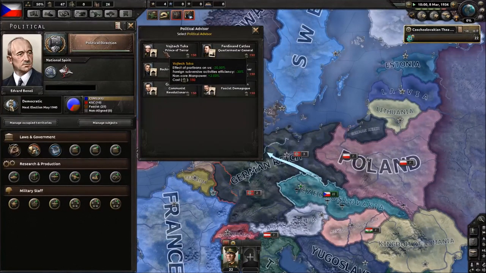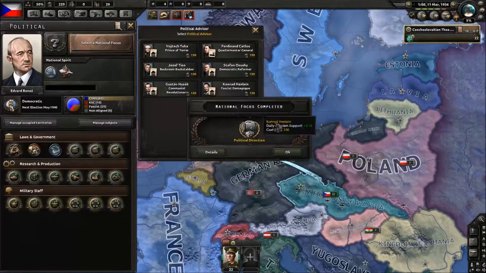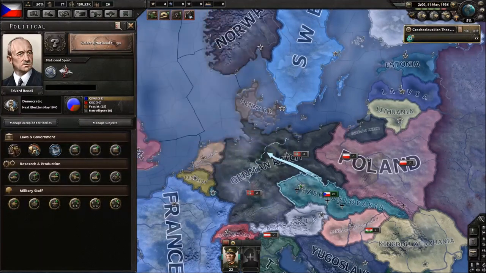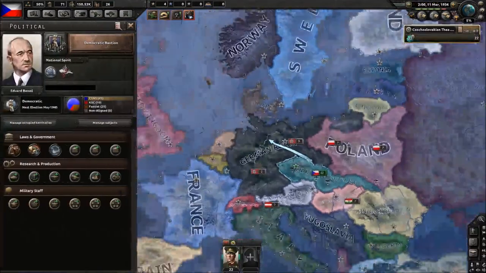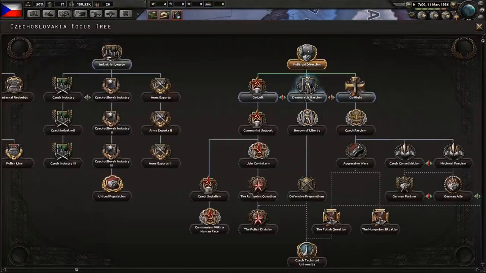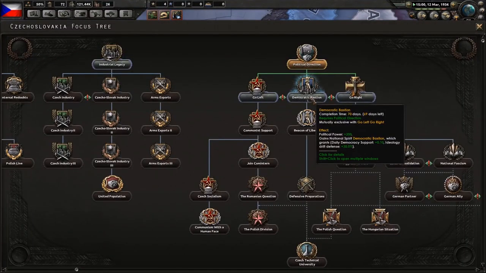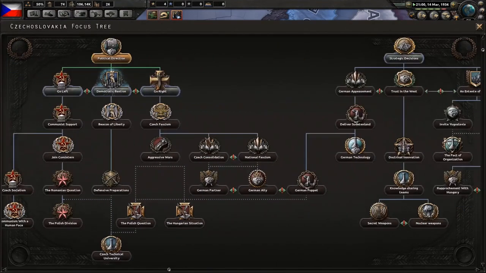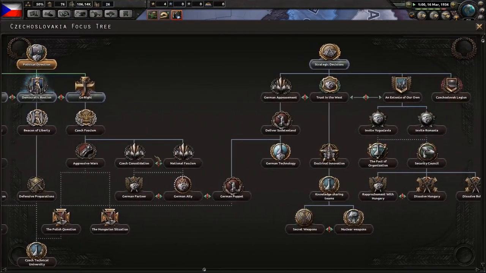they buffed the Prince of Terror for every nation. I really gotta check in on that, but the new Prince of Terror seems really OP with the 2% non-core manpower. Bump this up to limited conscription, so we get some more men, pick up the democratic bastion, we get 200 political power from that, which is insanely good, so we can basically do two choices immediately.